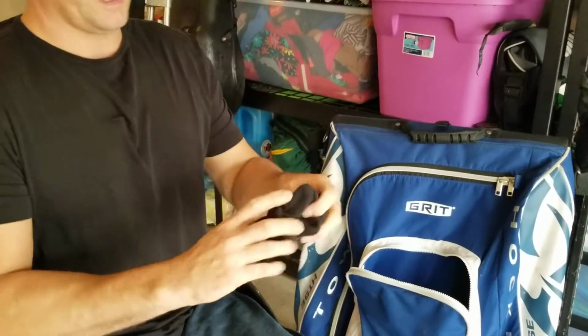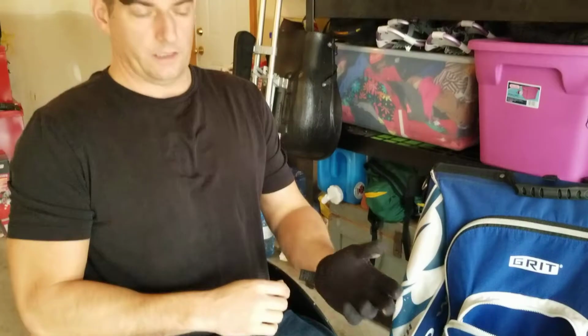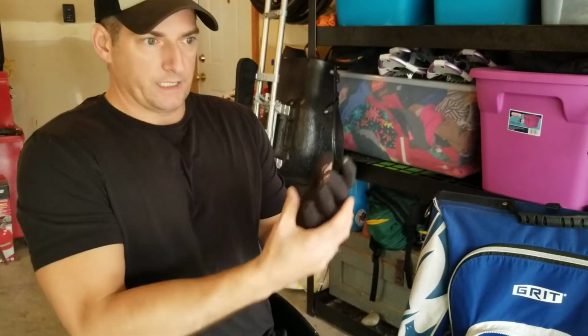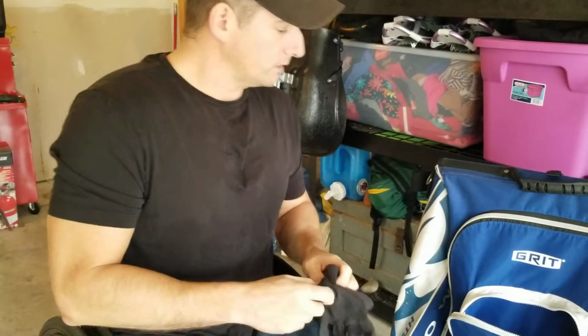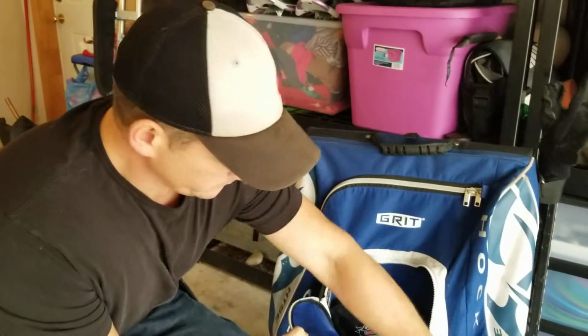I have these gloves. I like using these little gloves to put on and then put them on my hockey glove. I just find they keep my glove on more snug than without them. Just feel more comfortable with them on. Let's see there. What else I got? Get another set.